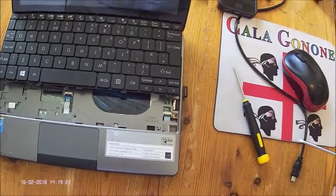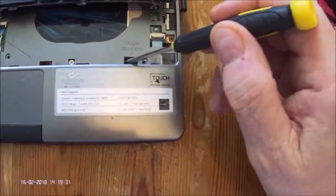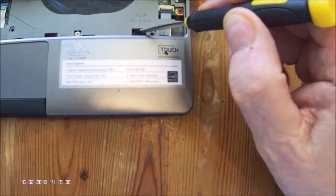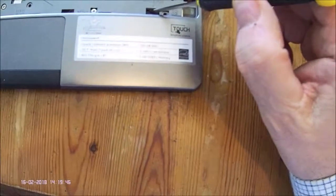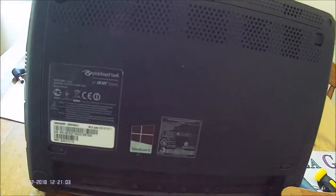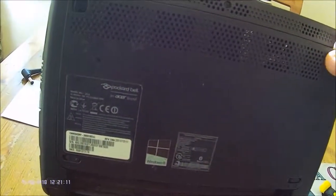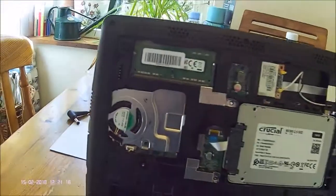Once you have released the five screws you can use the DAW release slot to push out the back panel at the corner. Simply use a screwdriver, push it into the door release slot and you will feel the back panel give as it is slightly removed from its fit. Once pressed at this corner, insert a piece of wood and free the whole panel up — it's actually a complete panel rather than a door, and it is a friction fit into its slot.